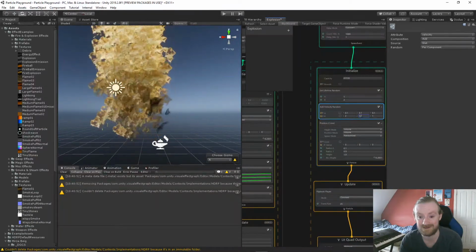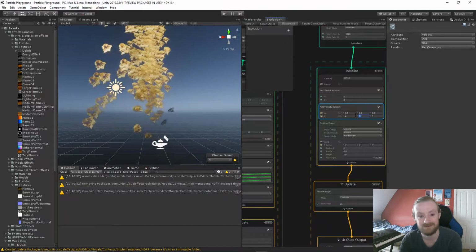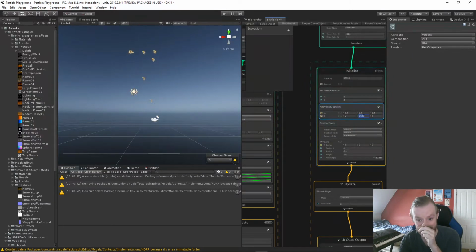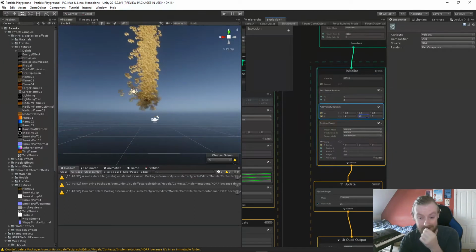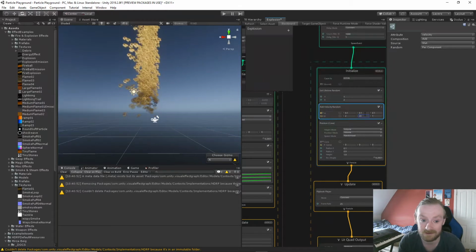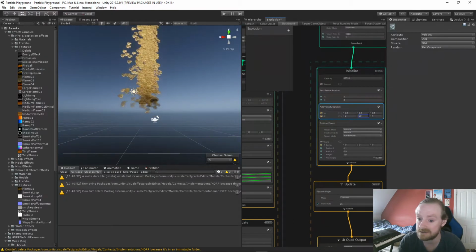Whoa. Well, there you go. That's what happens if you bump it up to way too much. Whoa, no, 20. So if you ever want to make a volcano, there you go. And then you could add gravity to it. I might add gravity... we'll see.